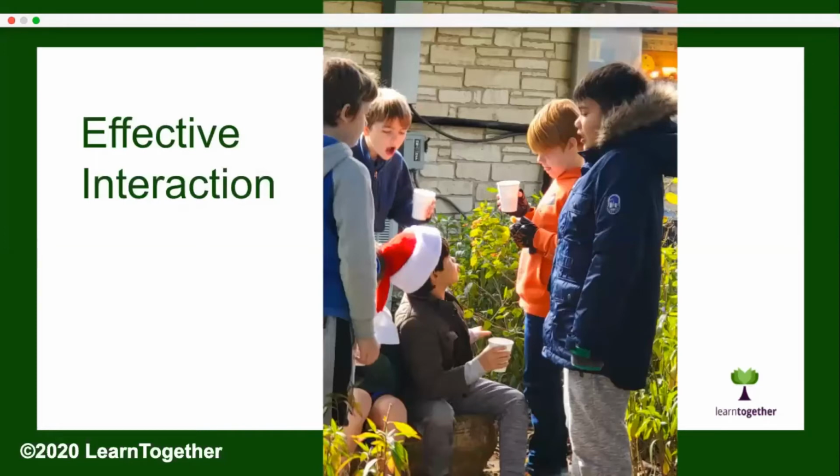Now, those kind of responses are really natural to kids when they're in their peer group. And oftentimes, I will ask them as a homework assignment to observe their peers on the bus or during lunch and look for the kinds of supportive responses they see their peers giving to each other. Even if you just catch a short video or show a picture like this, you can see evidence of effective interaction. One or more kids is speaking and the others are responding.